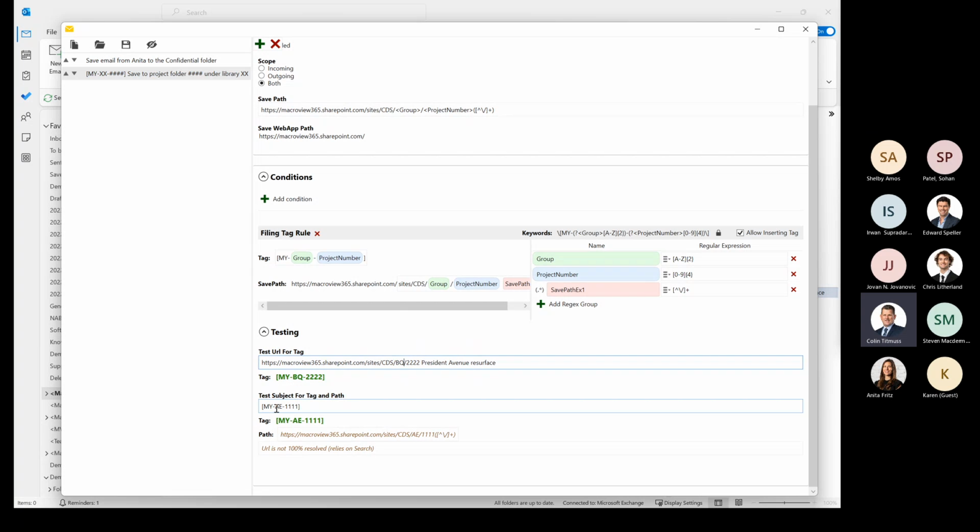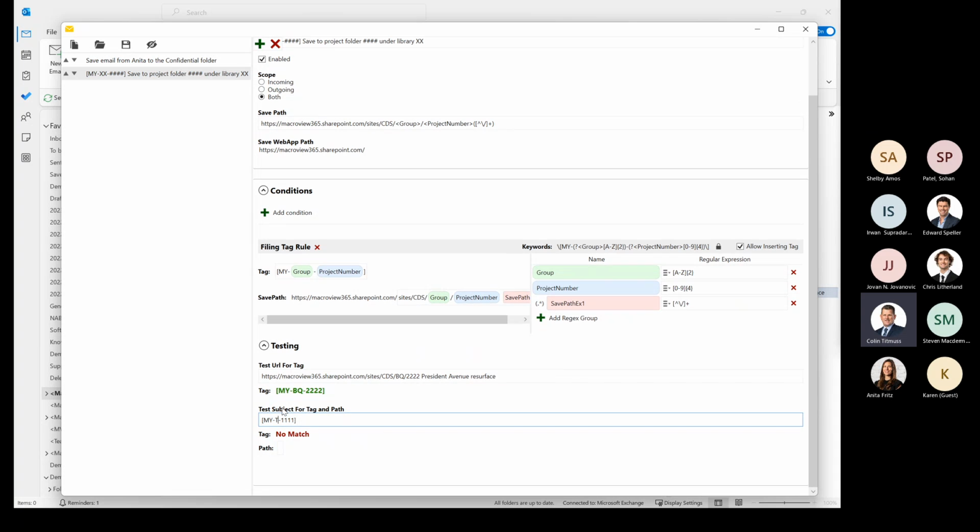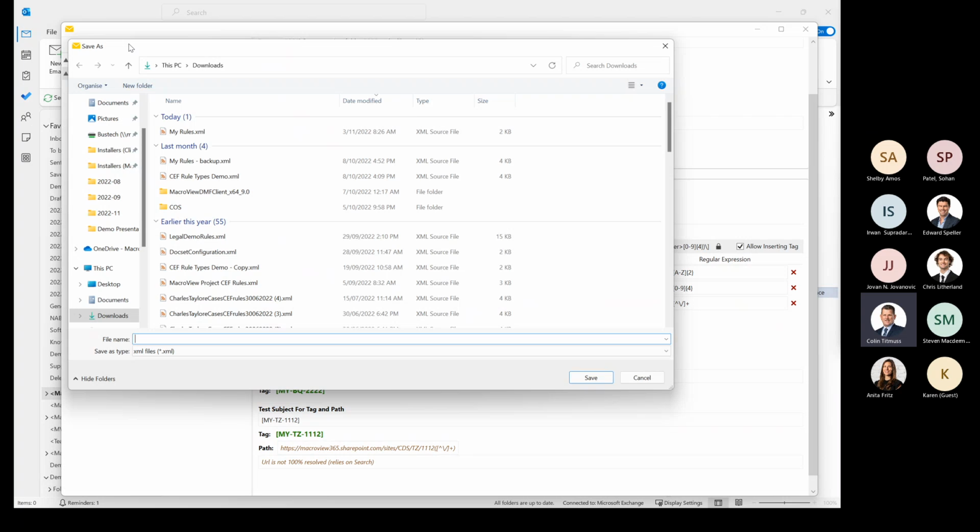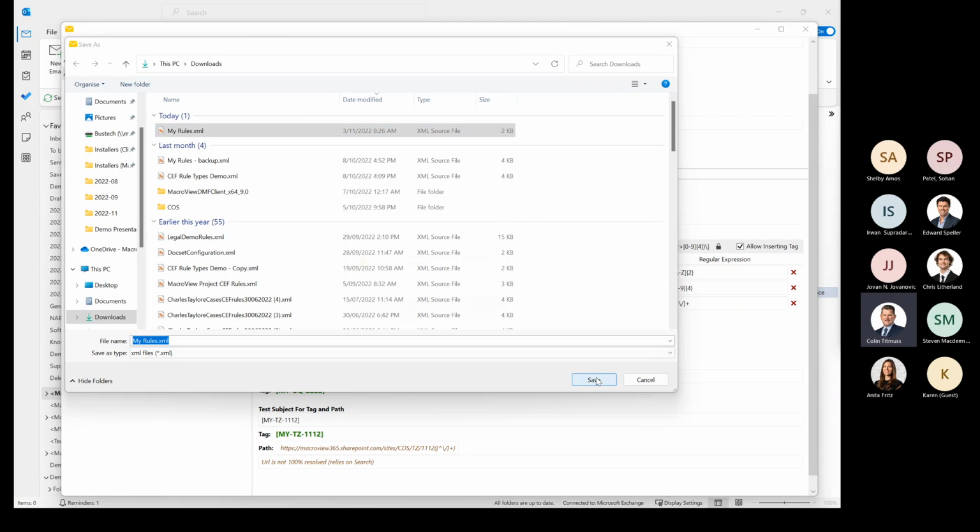And if I was to test the tag and call it T to Z, that tag complies as well. So you're testing down here to make sure it's okay. And once you've done that, we can now save this rule. So I'll just save that file over the top of my rules file.